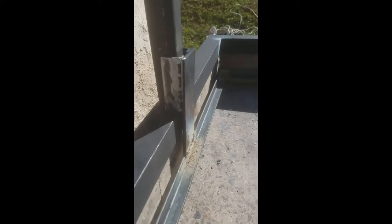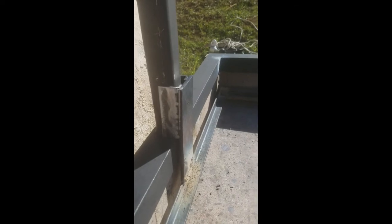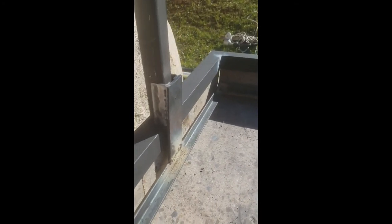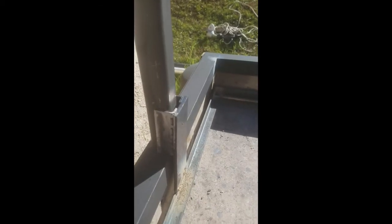Made sure I had an 1/8 inch gap, and these are the slides that I fabricated to attach to the grill rack, and these are going to move up and down. This is what's going to be connected to the pulley system. Now I just got to clean up my welds and get this painted up.